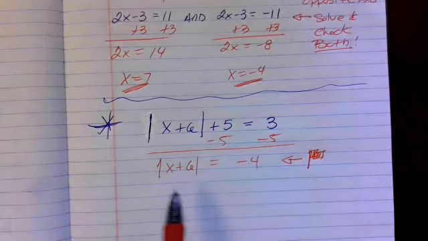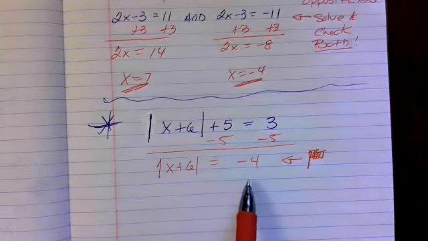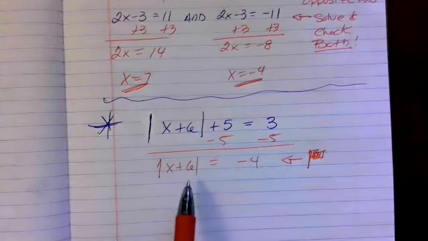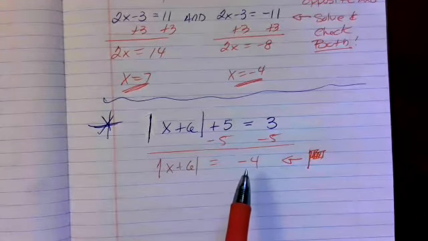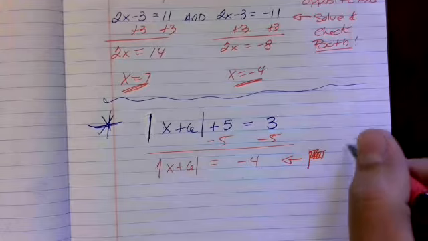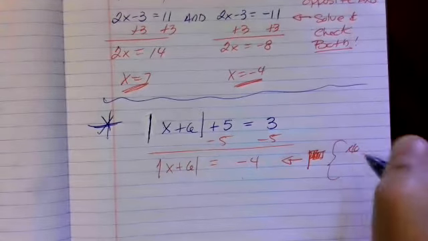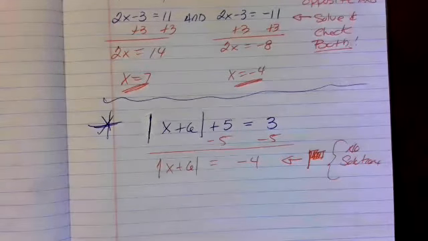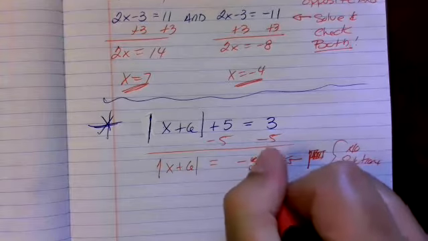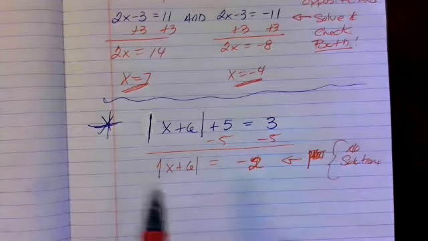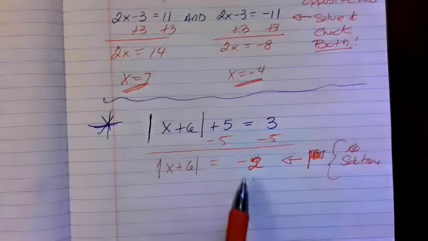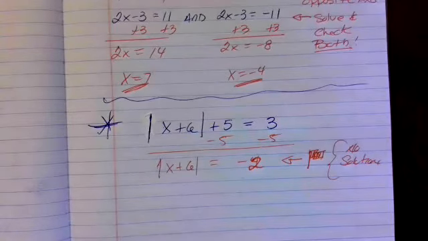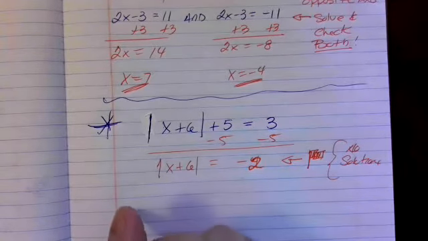There's a problem here because I have an absolute value that's equal to a negative, and I know I can never have an absolute value that's negative. So this is not going to work. This is going to be a problem. This is a -2, I mean -2. Regardless, we have an absolute value equal to a negative. It's going to be no solution. But let's follow through. Let's show that it's no solution.